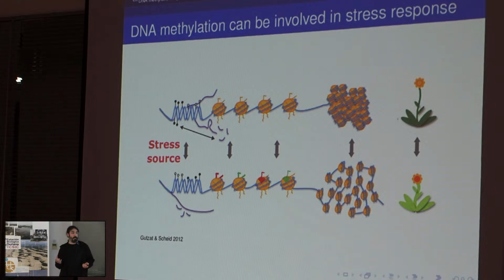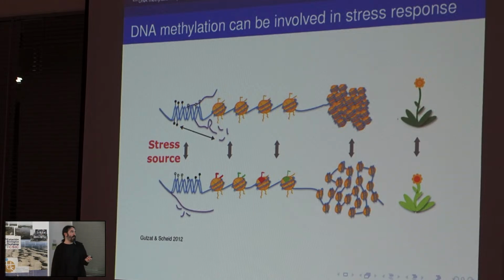So this is common in life: you have your epigenomic marks to generate your wild type phenotype, but suddenly a stress source messes up your methylome, your epigenome, and that can have consequences in the phenotype. The extent of those consequences depends from species to species, and maybe from individual to individual too.